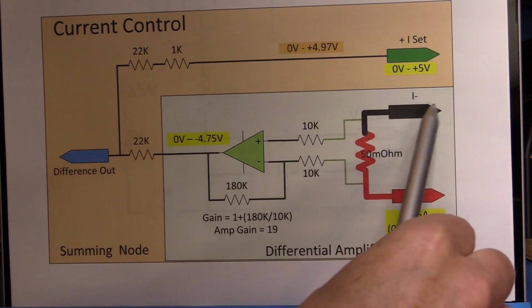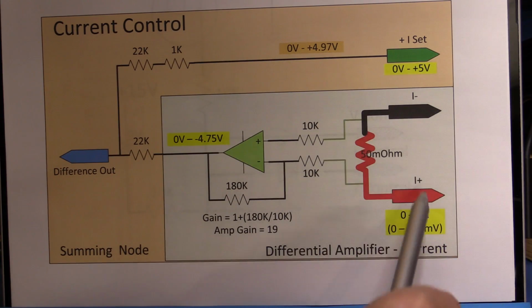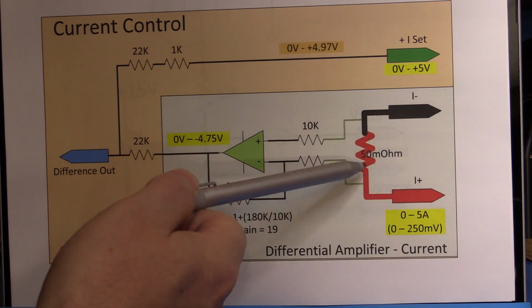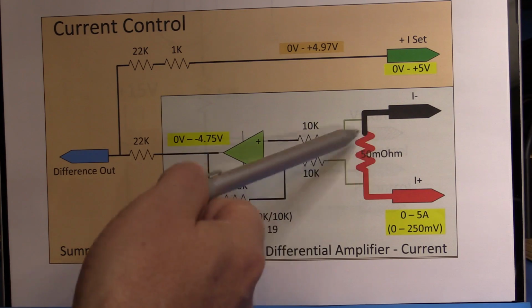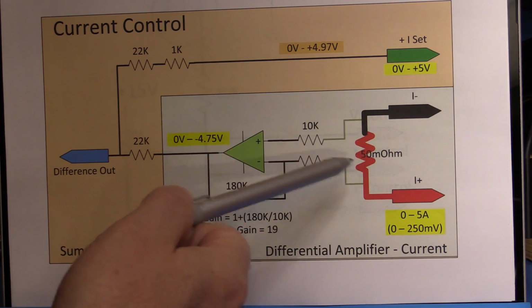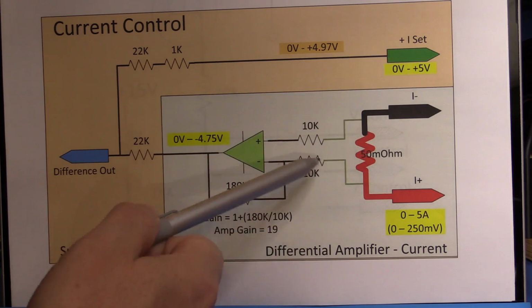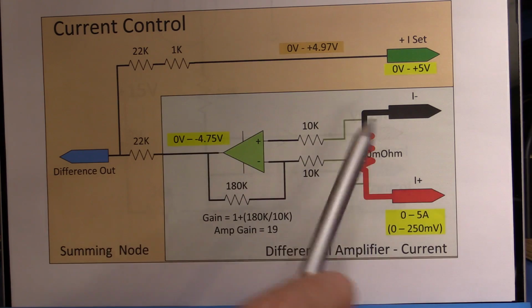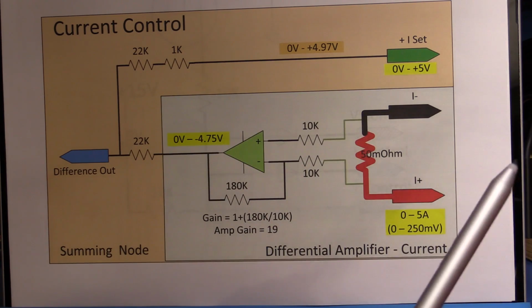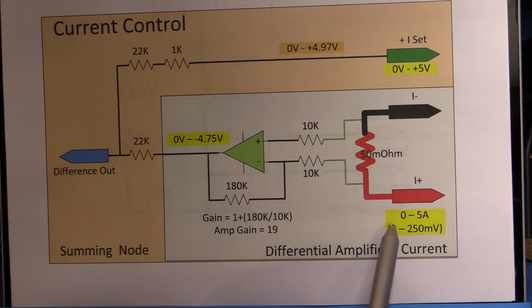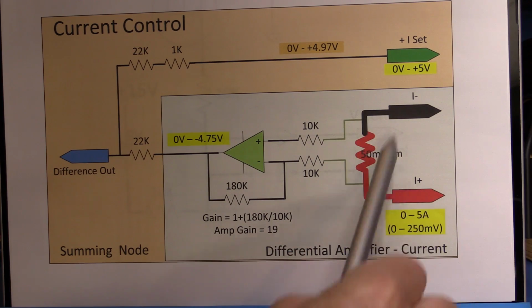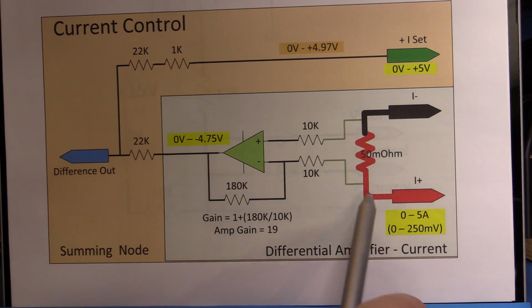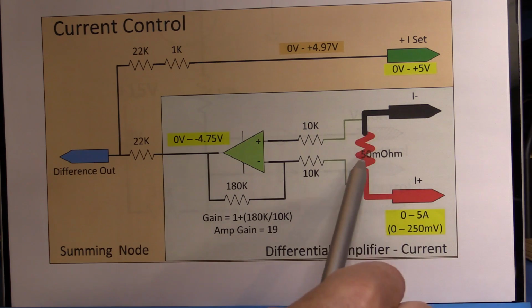And we have the same positive negative sensing inputs, but the difference here right away is that I have a 50 milliohm resistor here, and this is what is going to develop the voltage that we're going to compare to for our set point. So 50 milliohms, our ideal power supply, what I'm working on for the sake of this, is 0 to 5 amps output, which means with 50 milliohms, that's going to give us a 0 to 250 millivolt differential across this. Now, I've got this marked as plus for red and minus. This is with reference to the current shunt resistor that we're using.